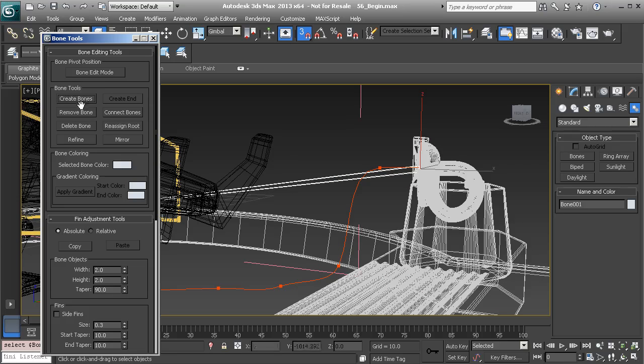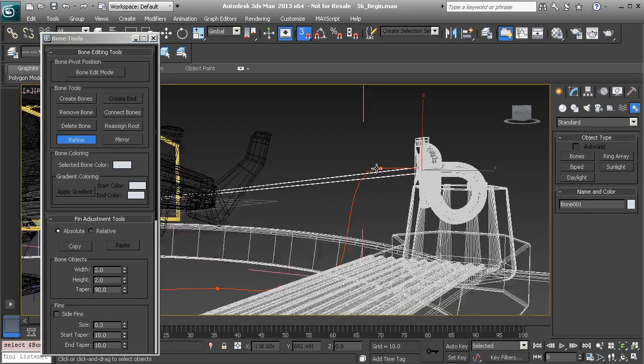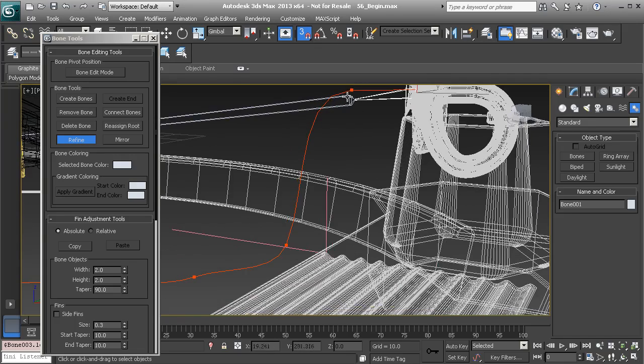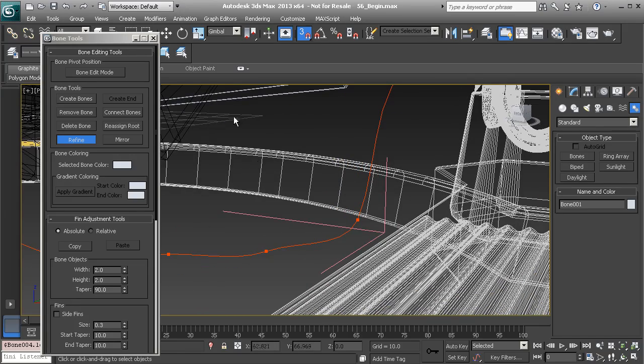What we could do is work with Refine. Here it is. So this will allow us to split the bone at each point we'd like to. So this is a great way to add resolution. We'll just go in, we'll find a vertex point. We'll go ahead and click on the bone object. Here's the next vertex point. Let's click. There's the next one. Click.